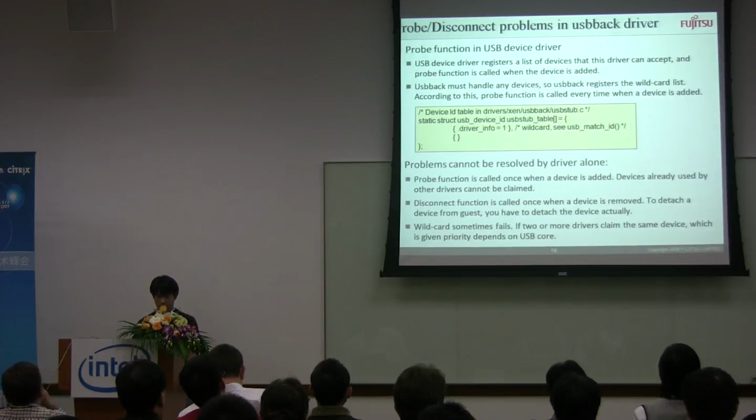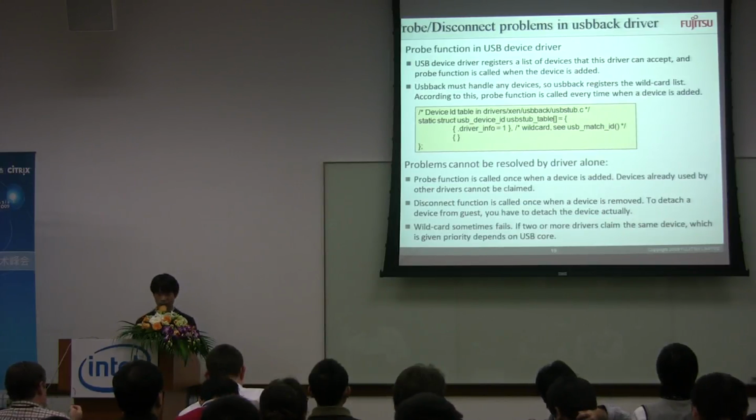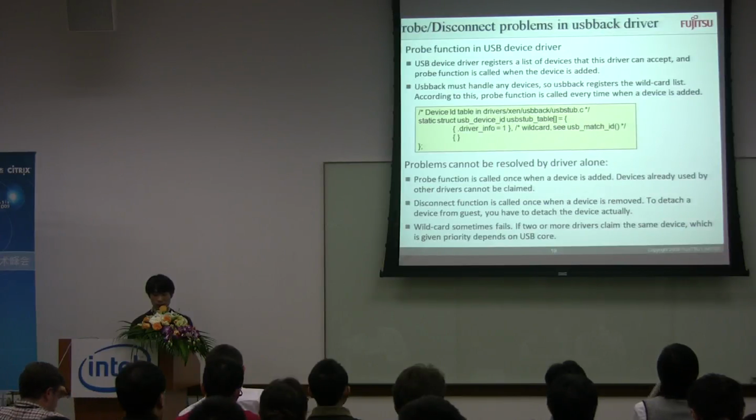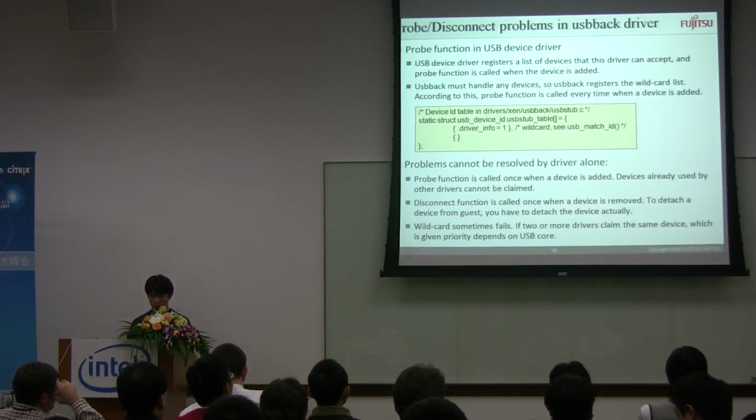However, there are 3 problems. Probe and disconnect functions are called only once, when the device is actually connected to the system. Virtual hotplug cannot be achieved only by the driver. And also, wildcard probe sometimes fails. If two or more drivers claim the same device, it depends on the USB core and can't be handled. So real hotplug sometimes fails.